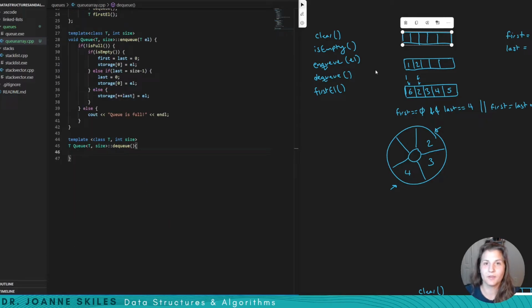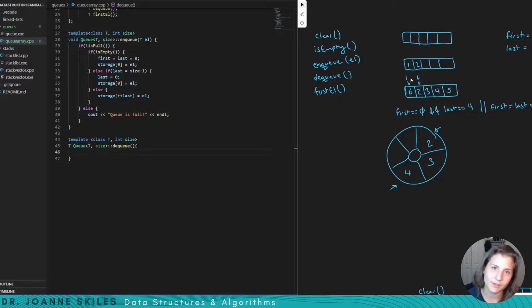Now let's look at the scenarios that would happen when we implement dequeue. Let's think about the scenario where 1 is the only element in our queue. In this case, when we dequeue 1, our queue becomes empty. How do we know that 1 is the only element?